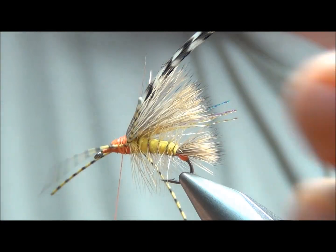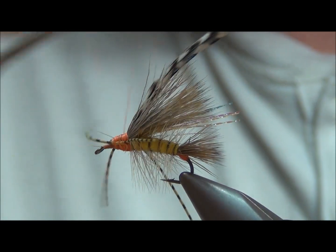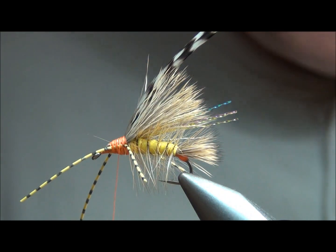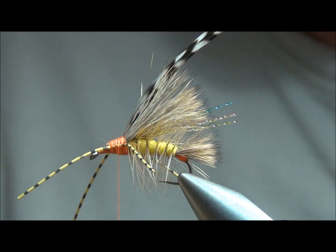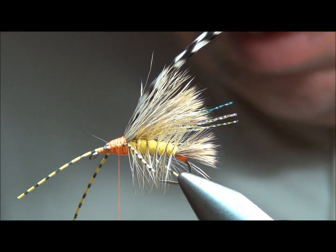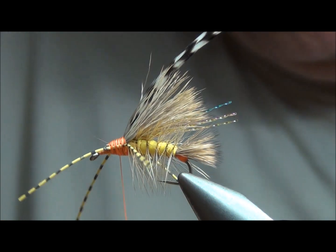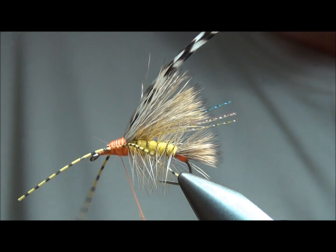Make a quick adjustment there. And then I'm going to go up a ways here. Just get them bound down right where I want them. Okay. So now we're going to dub the thorax. Another little variation I like to do on these is I'm going to use a golden brown eye stub on the thorax. Grab a nice bunch here. We're going to dub the thorax here.